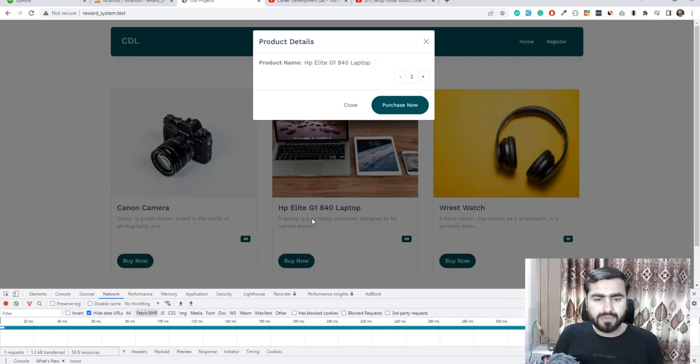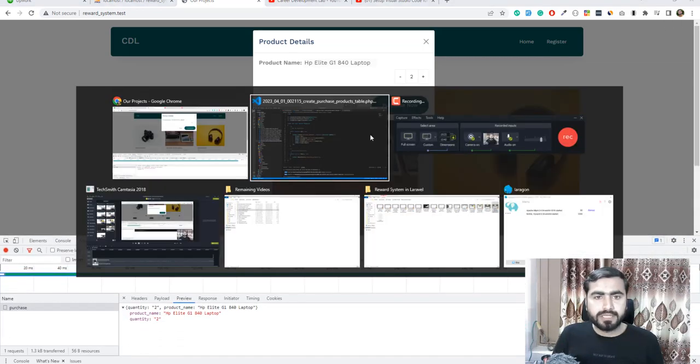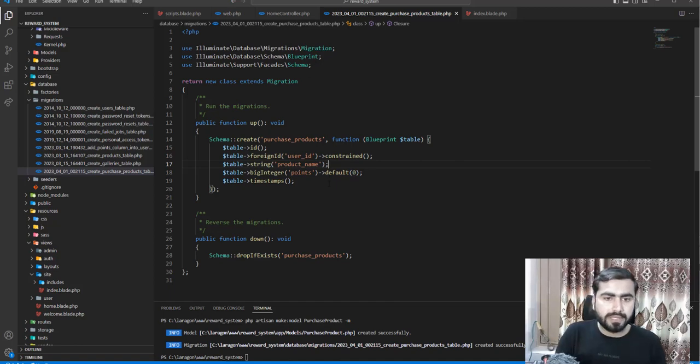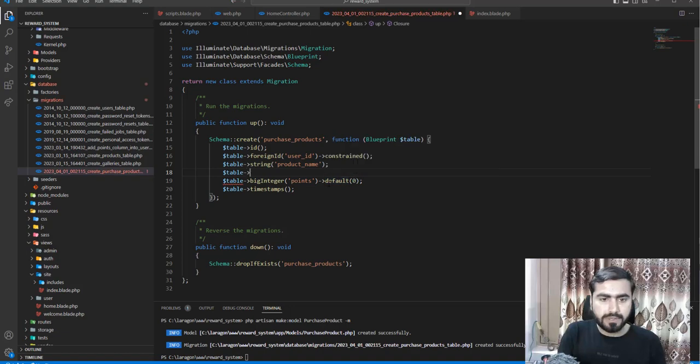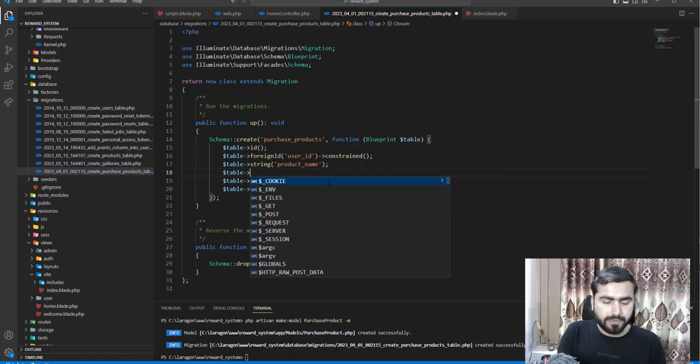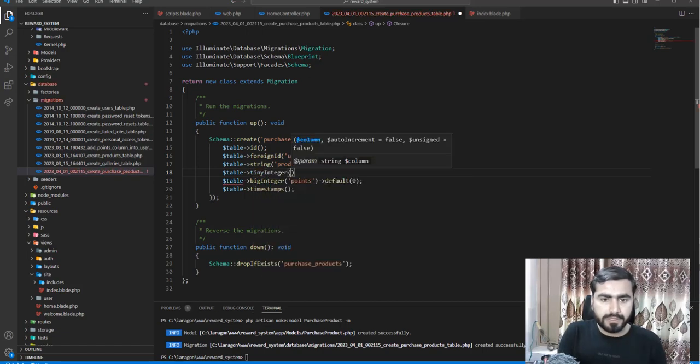We have a name, we don't need the description, we need the points, and yes, we need the quantity, right? Okay, and this would be a tiny int, tiny integer, and this would be the quantity, right?